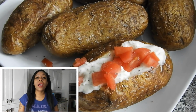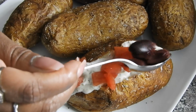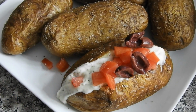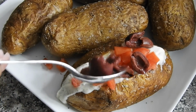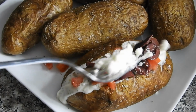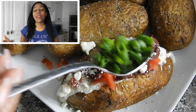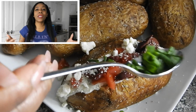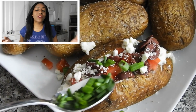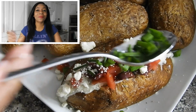And then next I'm going to add some Kalamata olives and Feta cheese. And then lastly, some chives and some green onions. Not necessarily Mediterranean ingredients, but what's a baked potato without them?